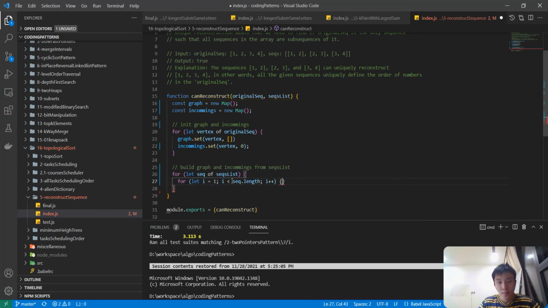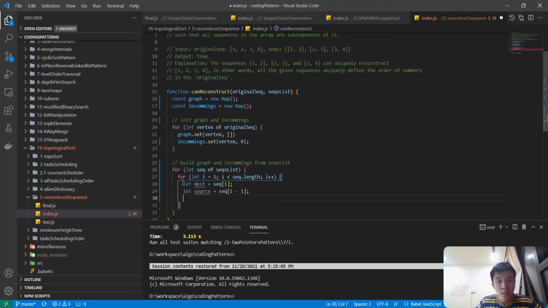Okay, so the current vertex, let's say the destination to be more exact, will be sequence at index i, and the source vertex will be at index i minus 1, right?